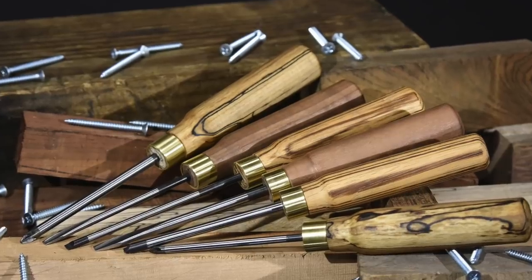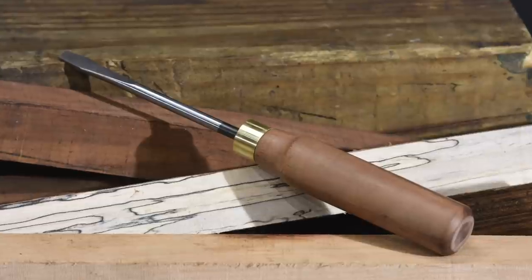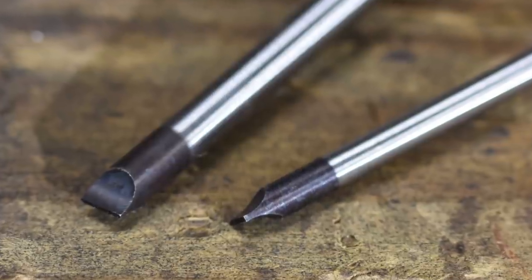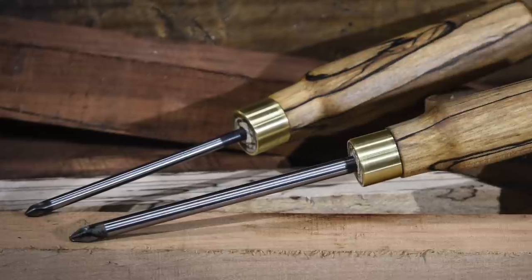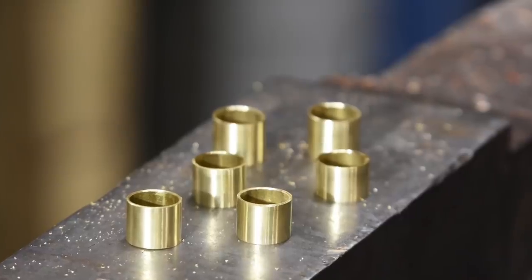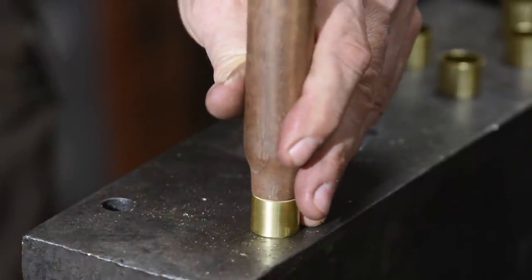In this drawer is a set of screwdrivers. A couple of them are just standard slotted screwdrivers. Another couple are parallel face style gunsmithing screwdrivers, and then there are a couple of Phillips heads. All the screwdrivers feature lathe turned handles and brass ferrules. Each style was made using totally different methods, so there's a separate video about each type.